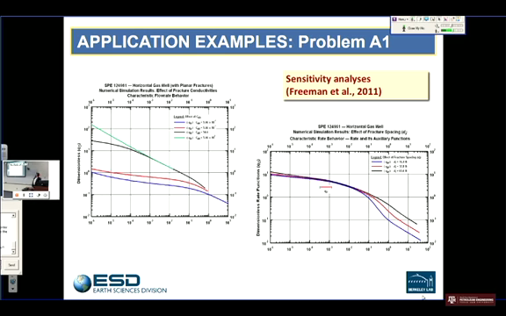Additional sensitivity analysis: what you see here on the left is the effect of fracture conductivity. Of course, the more conductive the fracture, the more we produce. And what you see over here is the effect of fracture spacing. Initially, it doesn't make very much difference, but of course, later on, it makes quite a bit of difference.